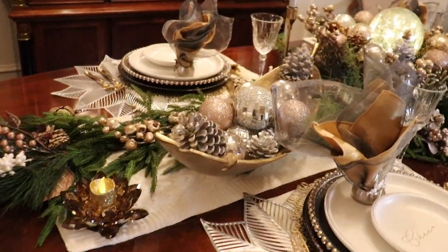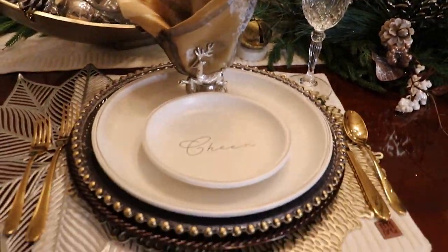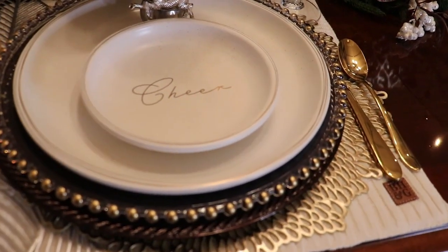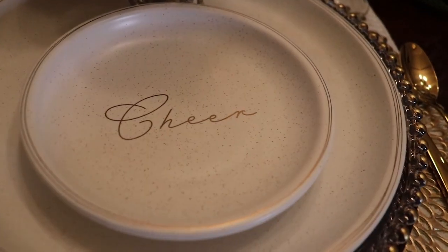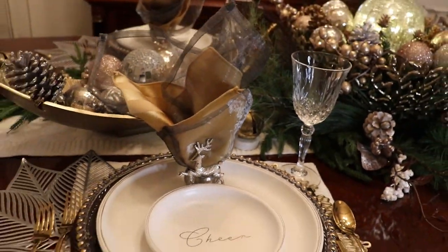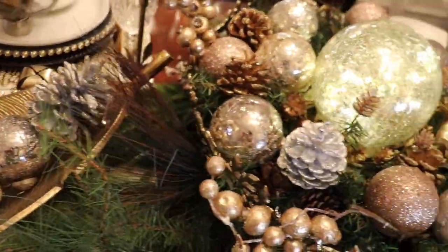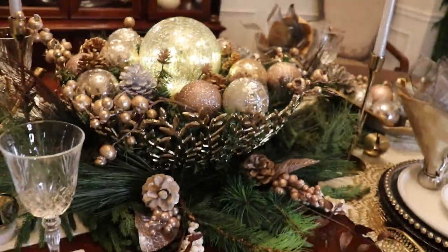I think I did it again, you guys. Another elegant table. I am very, very pleased by the outcome and the colors, you guys. I am loving how those colors are complementing each other. As you can see, I am really into the glass this year.